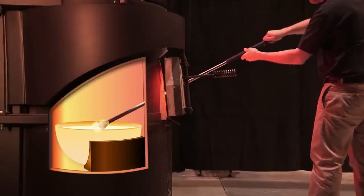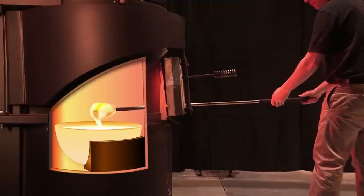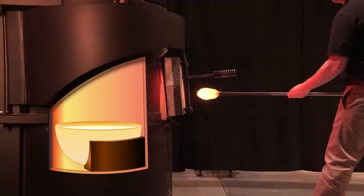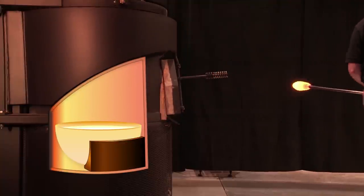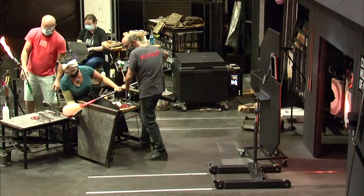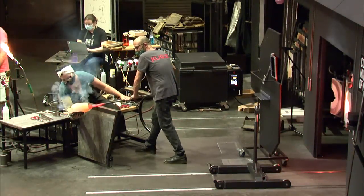What we have is a crucible sitting inside of our oven. Some ovens are a day tank, so they're kind of like a brick square or rectangle shape. But this is a ceramic pot. This one can hold 1,000 pounds of glass if we fill it. It's pretty full today. Michael and I threw a couple hundred pounds of glass inside of it last night.